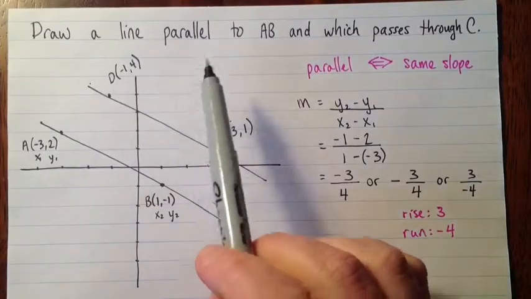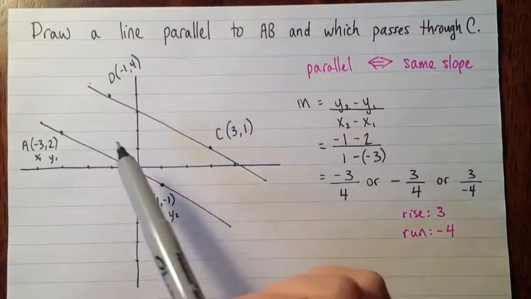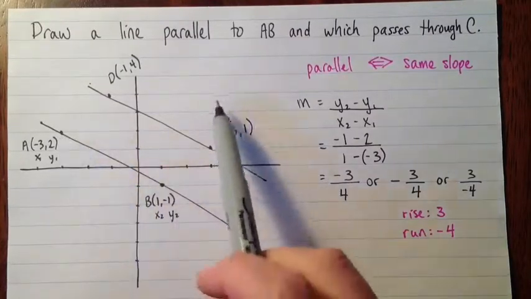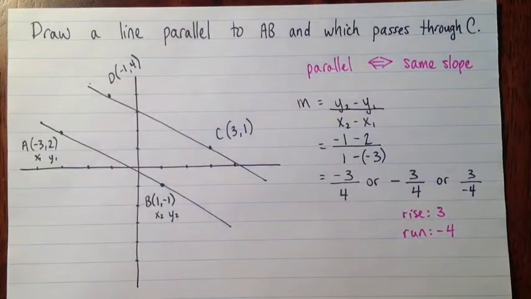Okay, so we wanted to draw a line parallel to AB. So just to be sure, we know it's got to look about like this, but just to be real careful about it, we calculate the slope of AB, and then we use that to find the slope of another point on CD.